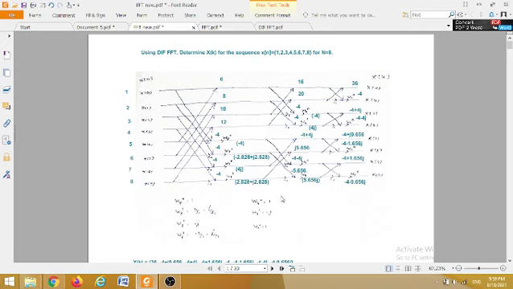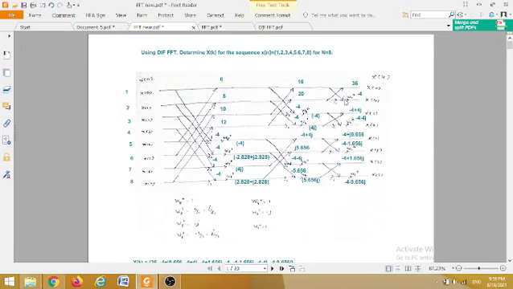So W4 power 1 is minus j. So multiplying with the minus j, then you will be getting 5.656j as the resultant value. Here I have not written anything as bracket because W4 power 0 is 1. So respective of that, you will be getting the same value, minus 4 minus 4j. Okay. So then finally we will be getting the 2-point structures.